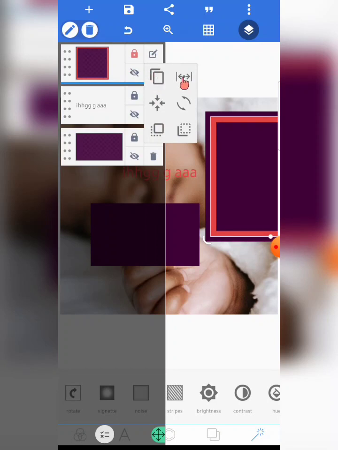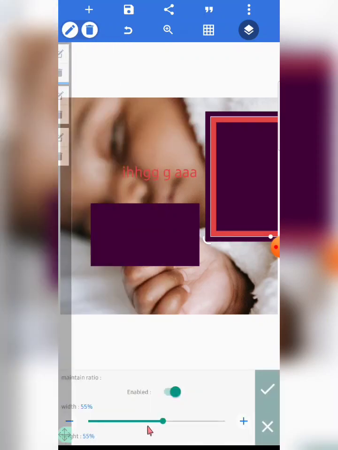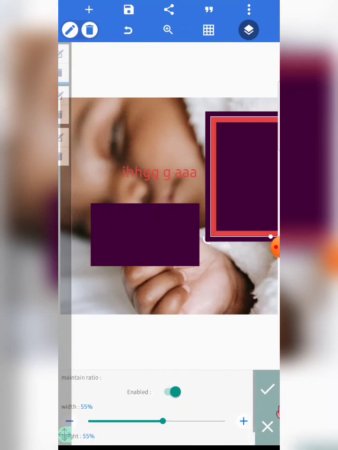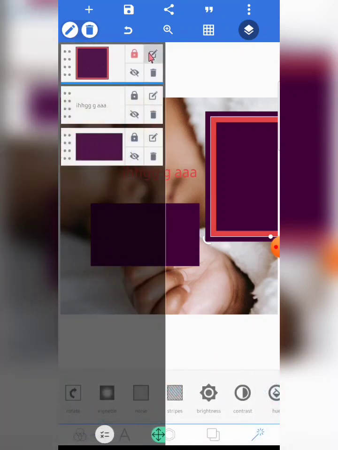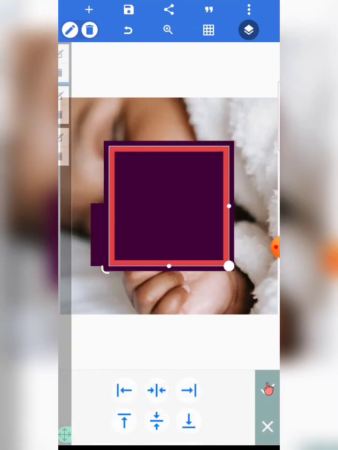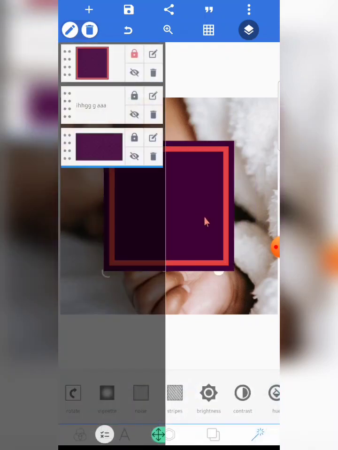This one is for relative position. Oh, sorry, I meant relative size, not relative position, please. Relative size. So I told you about this earlier. So this is to copy. This is for relative size. This is for relative position. Can you see it? Look at it. I spoke about that too. I plug it, I can move it.